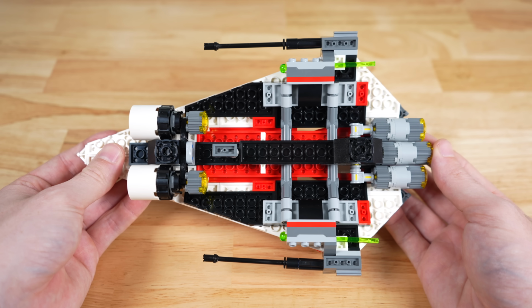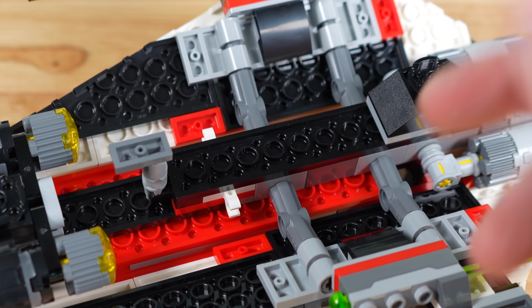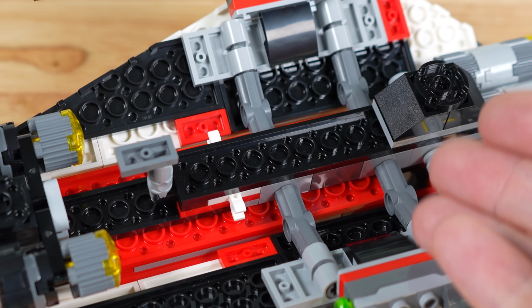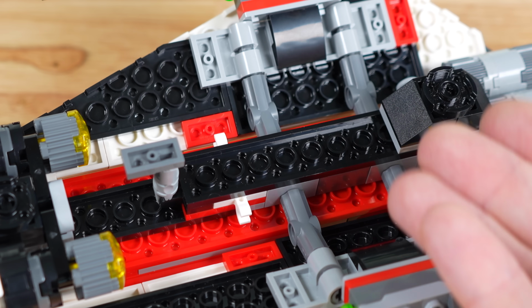Here's a full view of the entire underside of Jedi Bob Starfighter. It's definitely more hollow under here than I expected. Many of the older Jedi Starfighters are just bulkier in this area, and it leads to this Starfighter also feeling much lighter than I think you may expect.